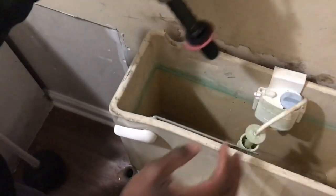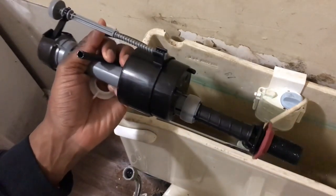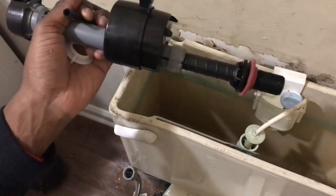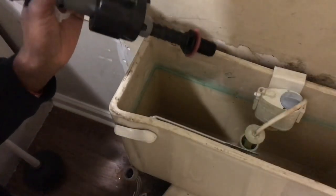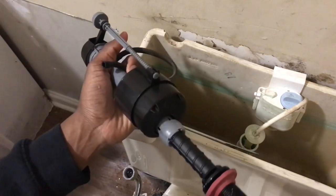So this is the old one right here. I'm gonna make sure I got it in the frame. I'm putting a new one inside there just in case it might be messed up or affected. The water ran out inside my bucket right here. Since it wasn't that much water, it wasn't really that much in the bucket.